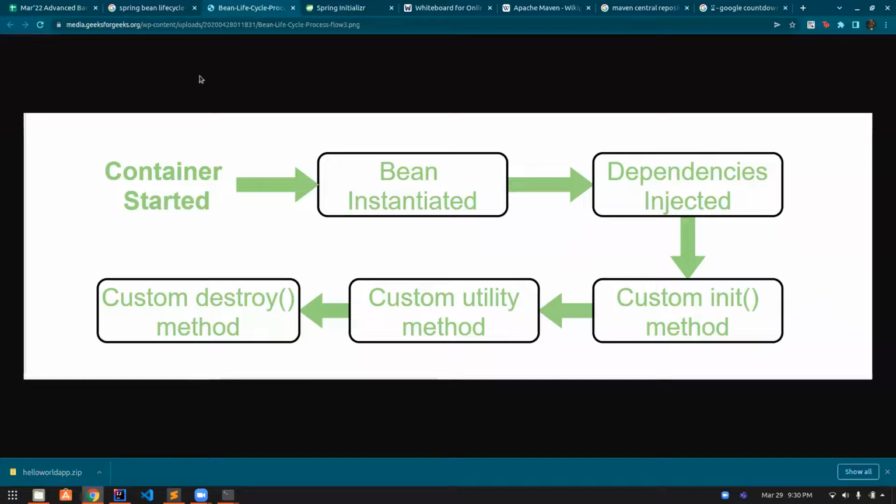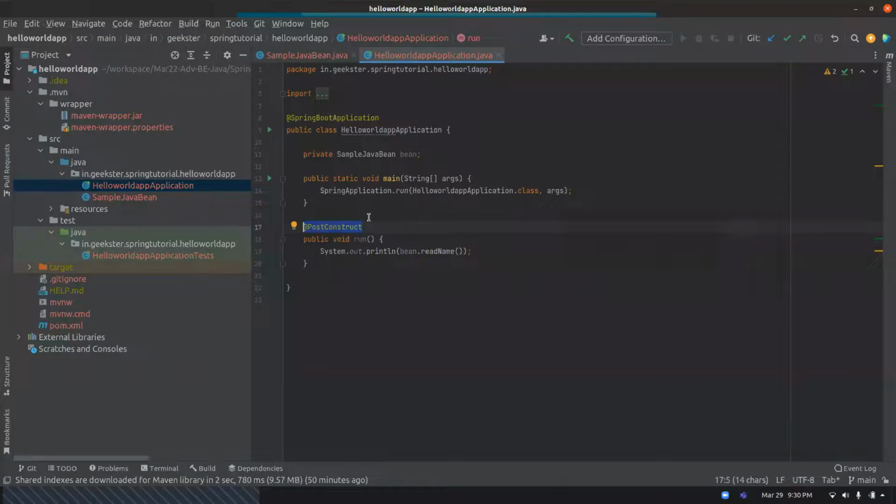What happened here was the container started, and the bean was instantiated, as in the memory was allocated. Then it realized that it has no dependencies, because even though you have mentioned it here, there is nothing signaling that it's a dependency.